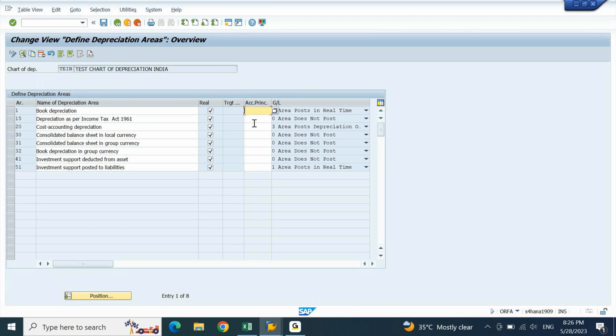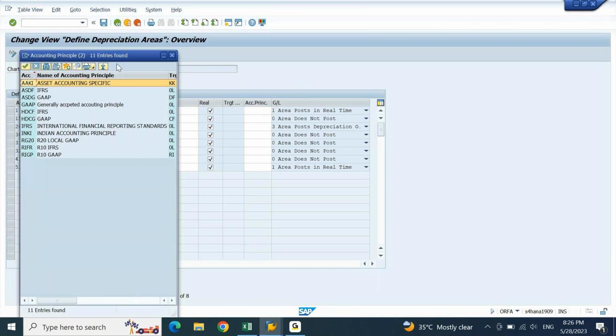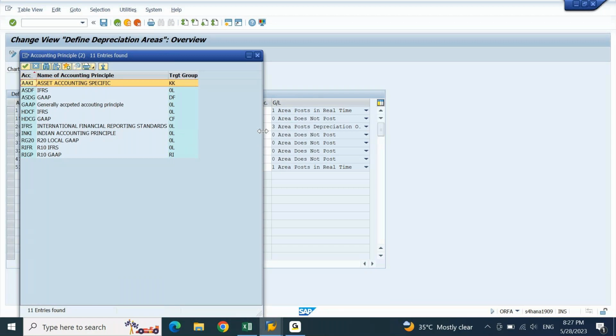Accounting principle, is this an editable field? Yes, this is an editable field. If you open the list, you are able to find accounting principle here. If I drag this a little, each accounting principle is represented by a ledger group. Correct?